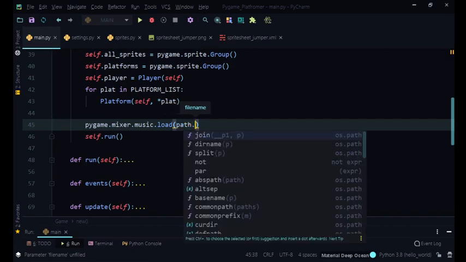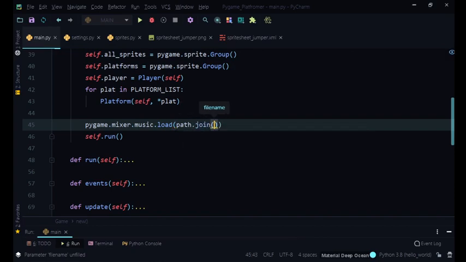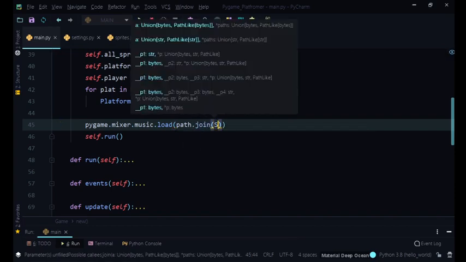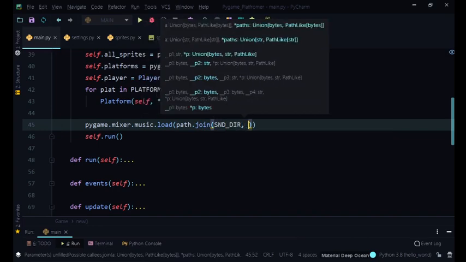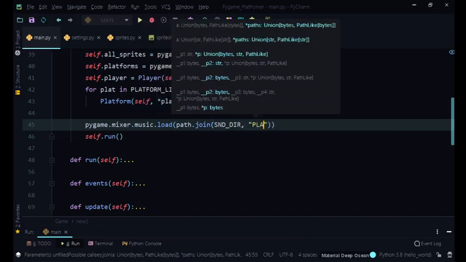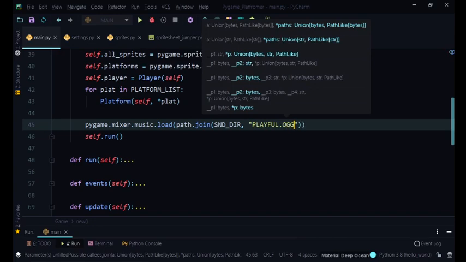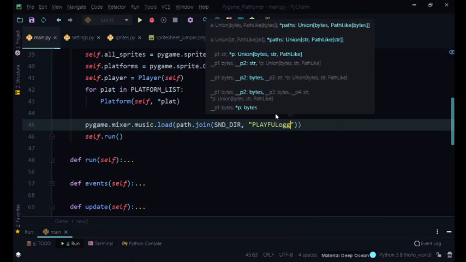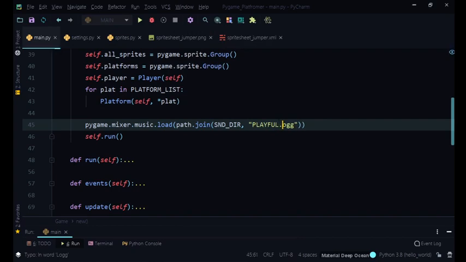We need to do the path.join again, joining the sound directory to playful.ogg. I use OGG format because it's better. Pygame doesn't work with MP3 files, and if you use a WAV file for your music, it can give your game some lag. So make sure you have OGG files.